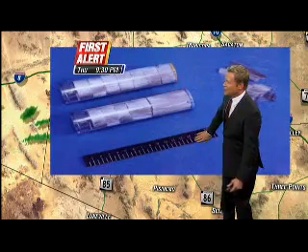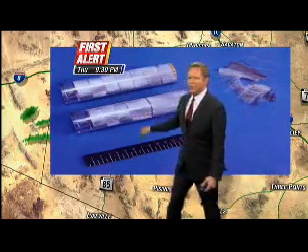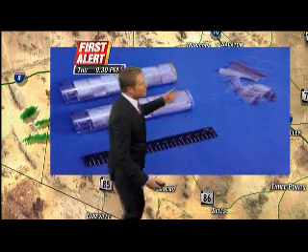Here's a look at military chaff. This is 16 centimeters, this ruler, and there you can see the tube that they're released in. Inside them, there are little tiny metal fibers that come out, and that's what messes with the radar. Radar doesn't like metal very much. We'll look ahead at the weekend and our rain chances coming up.